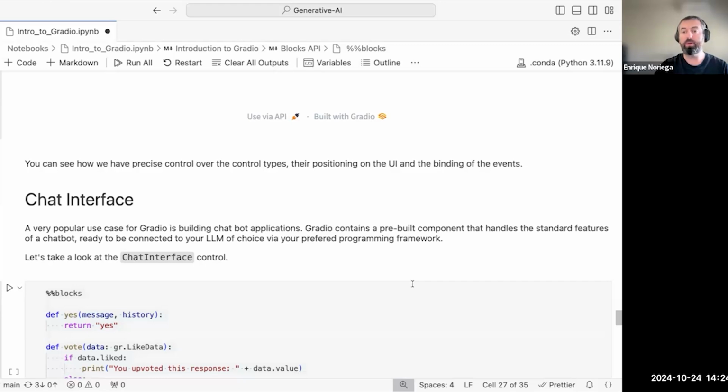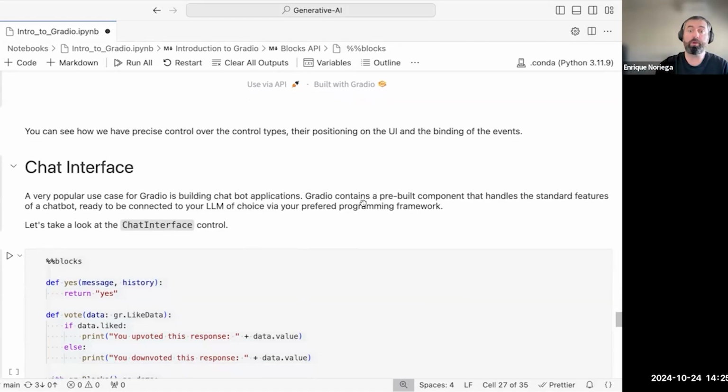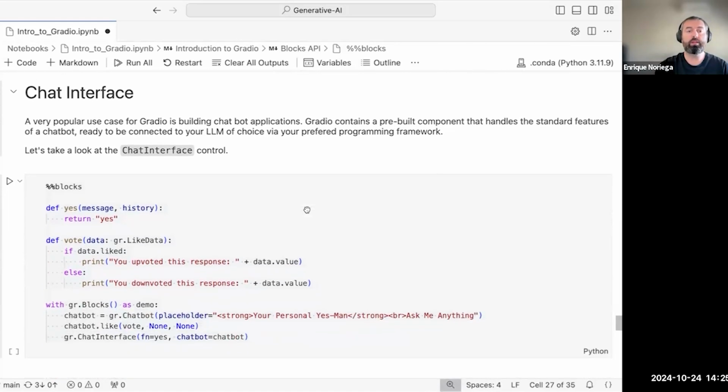It contains the components that handle standard features of a chatbot, and they're ready to be connected with your LLM. The LLM could be whatever, it could be ChatGPT, it could be Llama, with whatever API or programming framework that you prefer. So let's take a look at that.